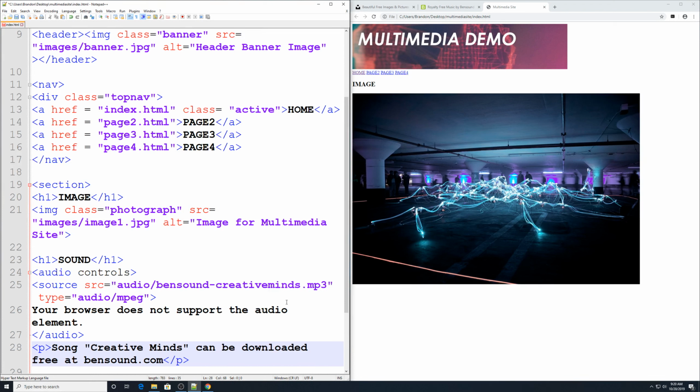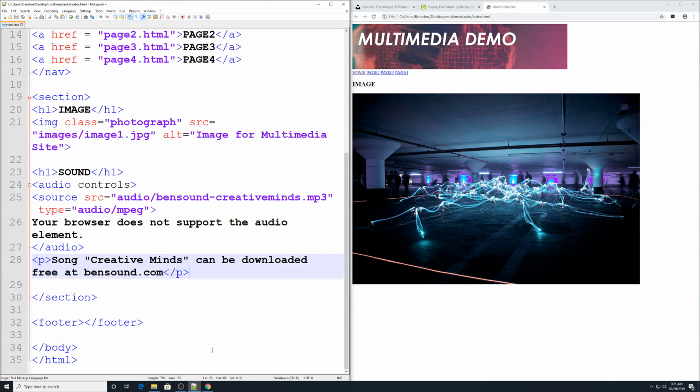So I have the file in there, and that's why I kept this name the same, because they gave an example of how to post the song from their website, so I left the file name the same so there wouldn't be any issues with that. And then down here I'm letting the people know what the song's called and where it can be downloaded for free. So we have that on there.